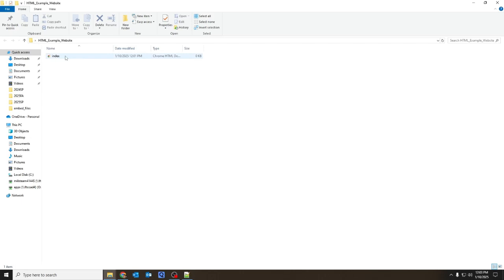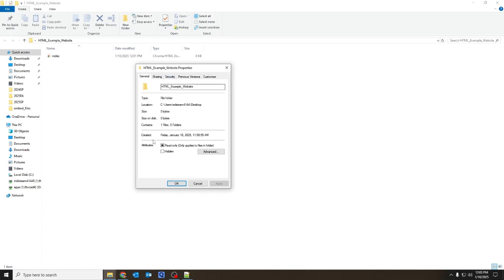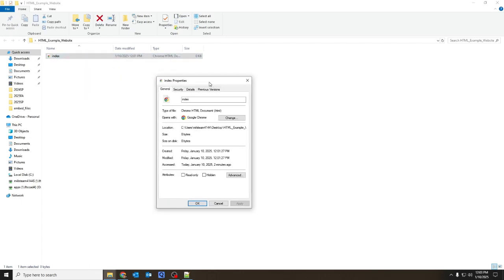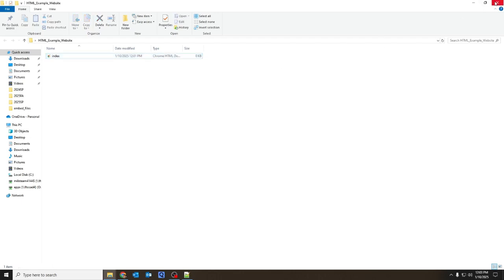All right, and just in case you guys don't know, you can right click on this file and come down to properties, and then it's going to show you all the details about that file. So the file is named index. It is an HTML document. Our computer is going to open it with Chrome. If you want to change the application that your computer uses to open a file, you can always click this button right here. And we can see when it was created, last modified, all that good stuff. So I'm going to click OK, and the file's in the right place.